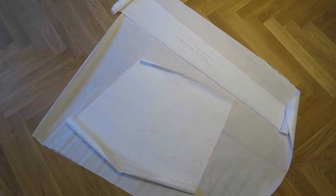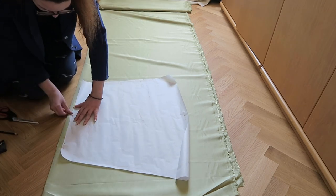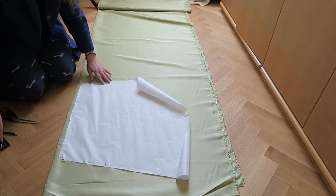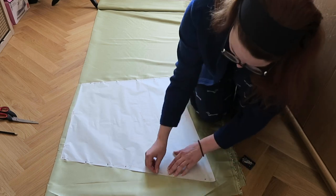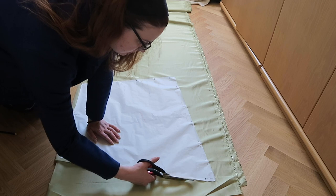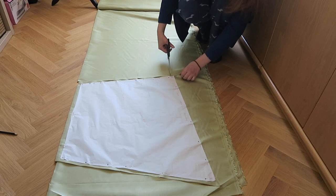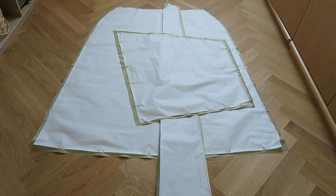We're cutting out all the pieces for the skirt mock-up. At the moment I'm using some taffeta I bought for another project that is unfortunately not going to happen — it was about five dollars a meter, so I'm fine with it. I also added some extra centimeters because I feared it might not fit me, which ended up not being necessary for the over-skirt panel. I used about two meters and twenty centimeters in total of 160-centimeter-wide fabric, and I'm a little concerned whether I'll have enough fabric for the real garment.